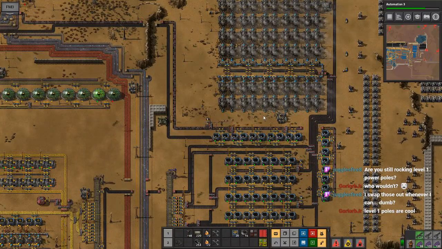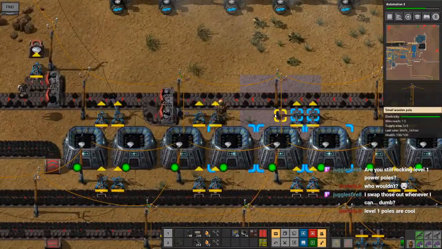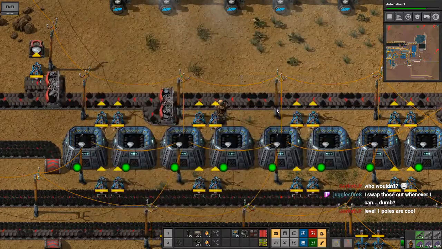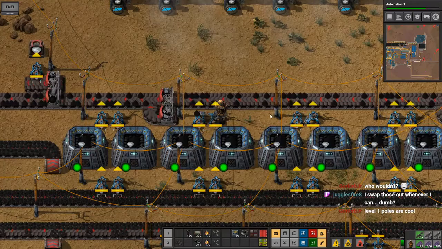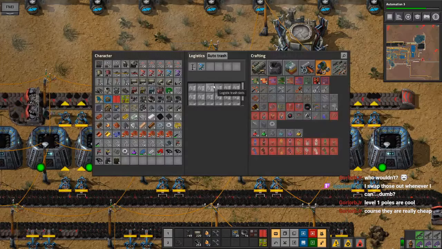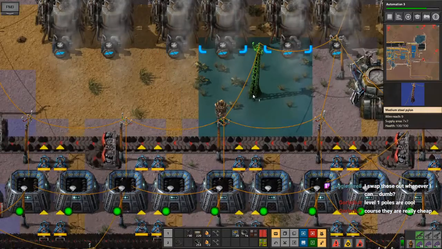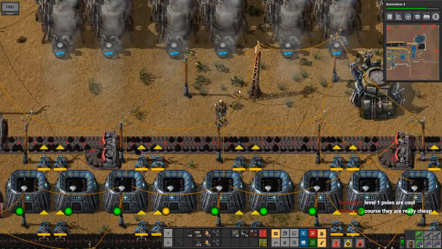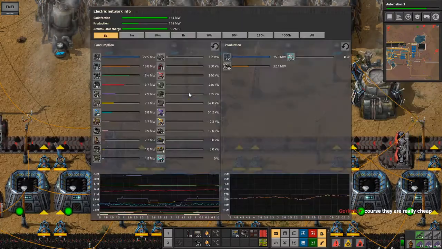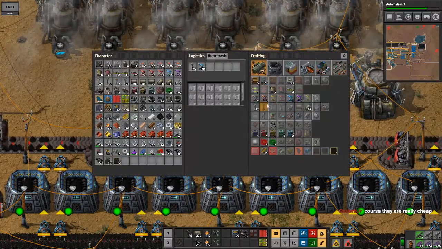Yeah, I am using level 1 poles, is what I meant to say. You are not dumb for doing it, but for me, I don't see the point. Because level 1 poles are cheap. You know, they only need wood and copper. And level 2 poles, if you can get it done with level 1 poles and you're not using the space anyways, might as well just use this. Because the steel that you need for the medium poles, for me, is usually pretty precious.